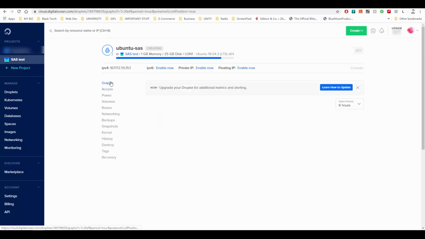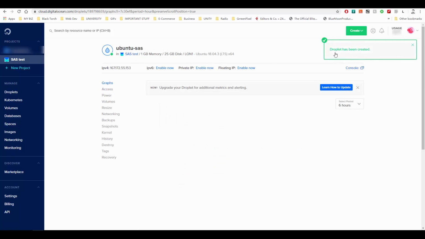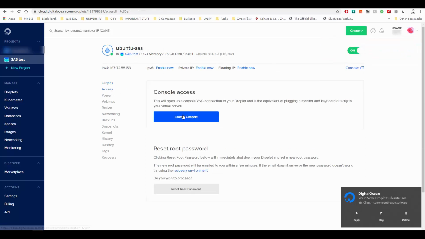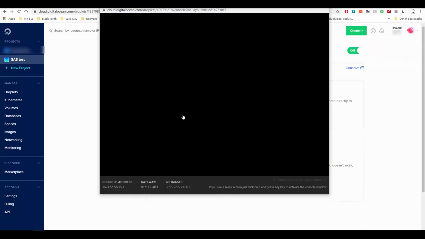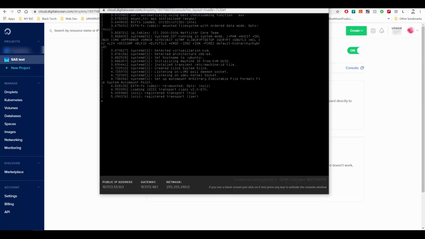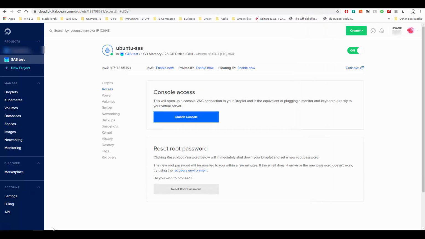You can see that as soon as the server boots, you're gonna receive an email confirming that your server is up, and it's gonna also give you some login access details. So you can check that the server is up by going into the console and checking that something is actually running. We're gonna create now an empty folder.